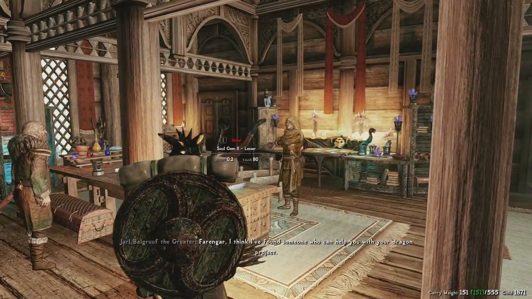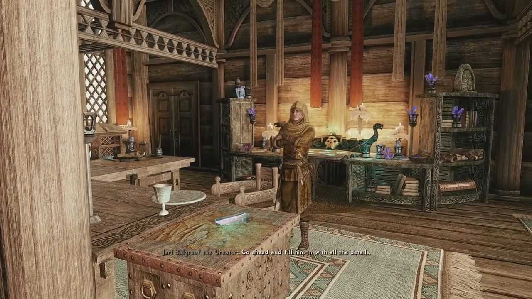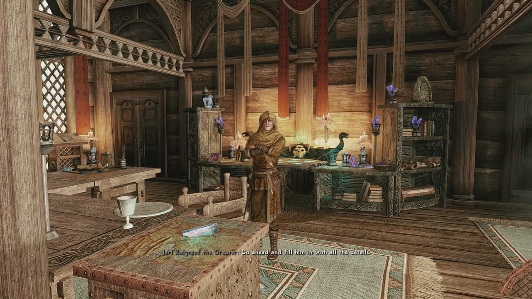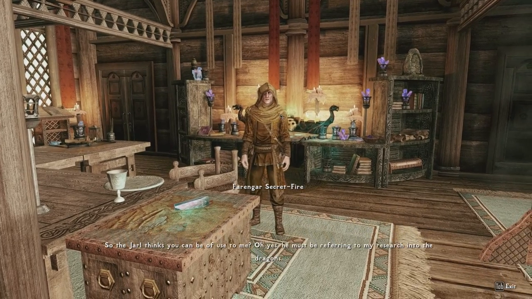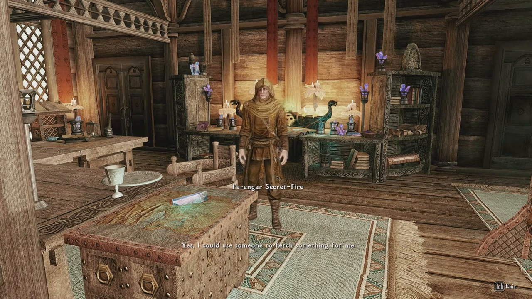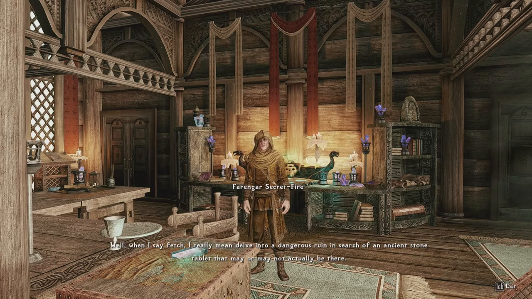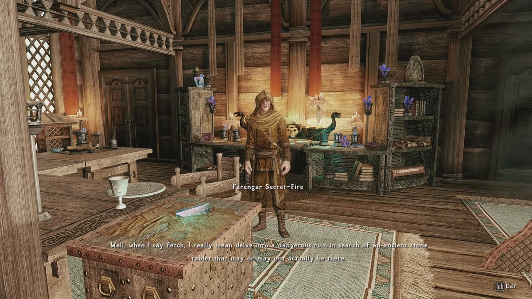Farengar, I think I've found someone who can help you with your dragon project. Go ahead and fill him in. Dragon project? So the Jarl thinks you can be of use to me. Oh yes, he must be referring to my research into the dragons. Yes, I could use someone to fetch something for me. Well, when I say fetch, I really mean delve into a dangerous ruin in search of an ancient stone tablet that may or may not actually be there.